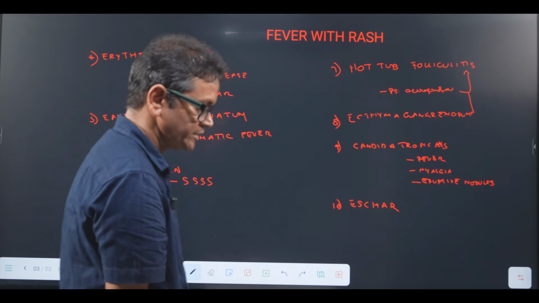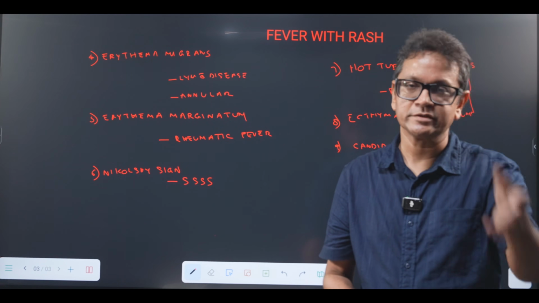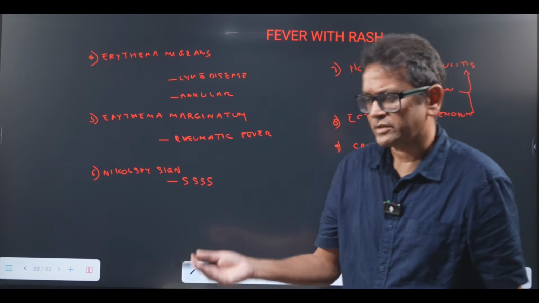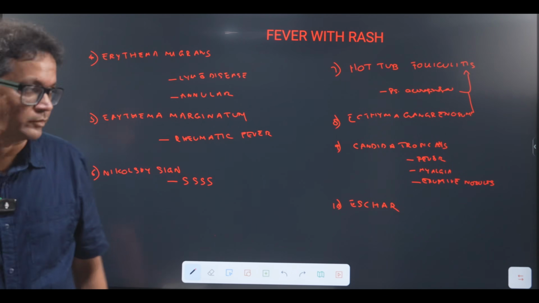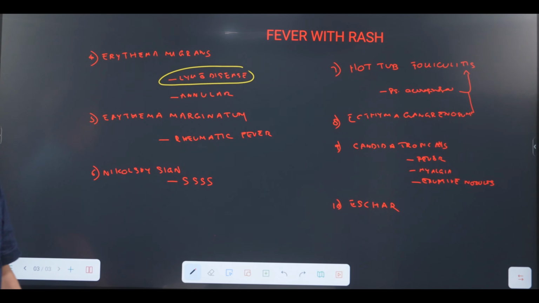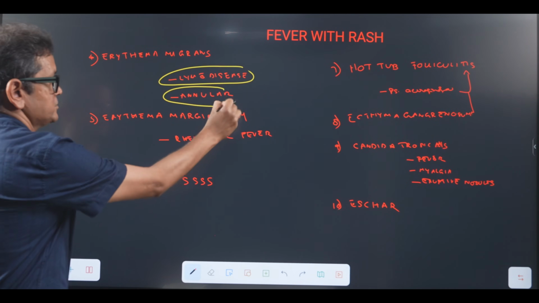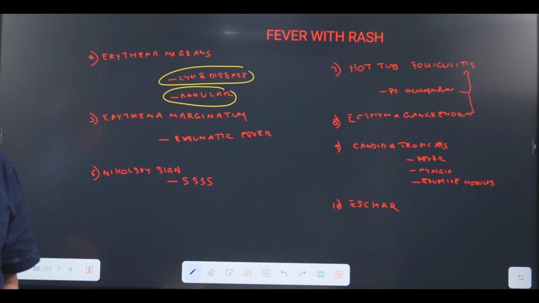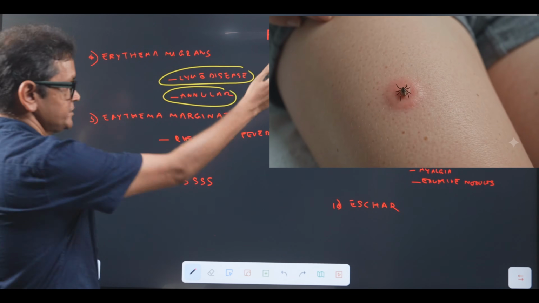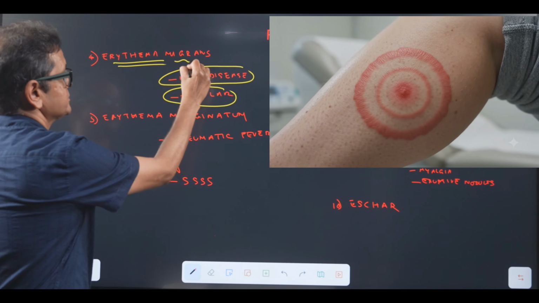There are a few catchy terms that have been described in our textbooks. If you read Api or Harrison or Davidson or some other book, these are common terms that you encounter. What is this? Lyme disease. Fortunately, it is not there in our country, but it is very common elsewhere in the Western world because of a bacteria. What might it be? Borrelia burgdorferi. You can see this image. Erythema. Again it is a macule. Migrans means migrating.